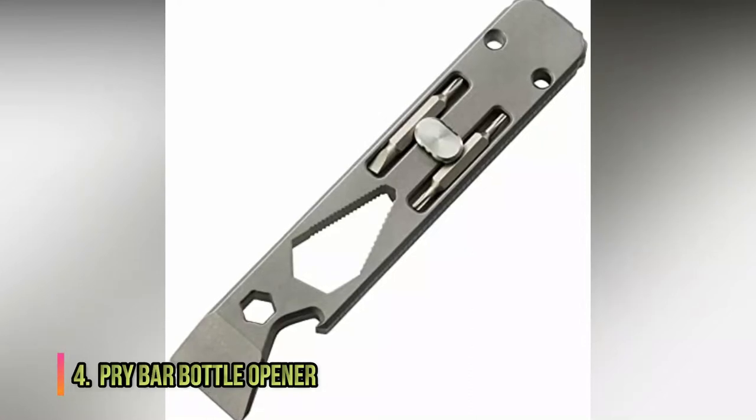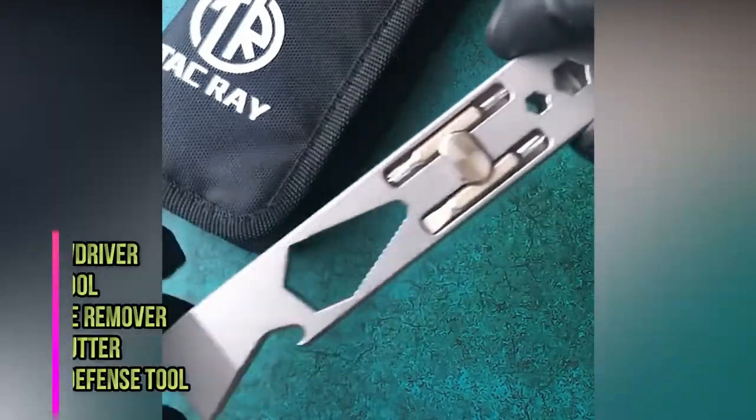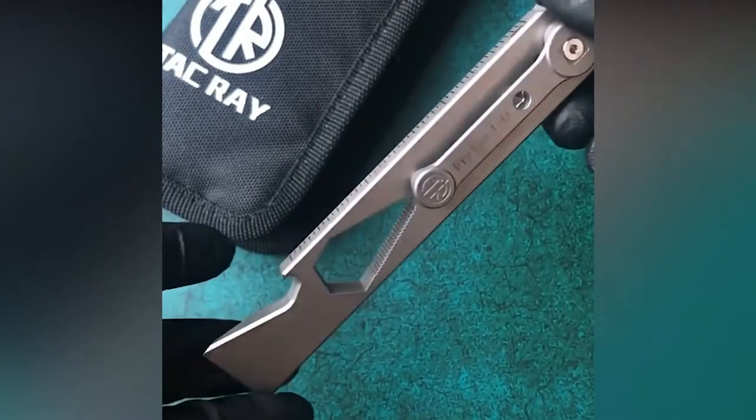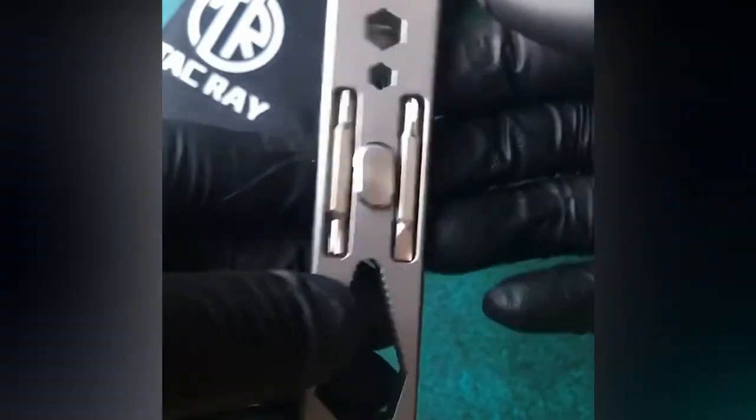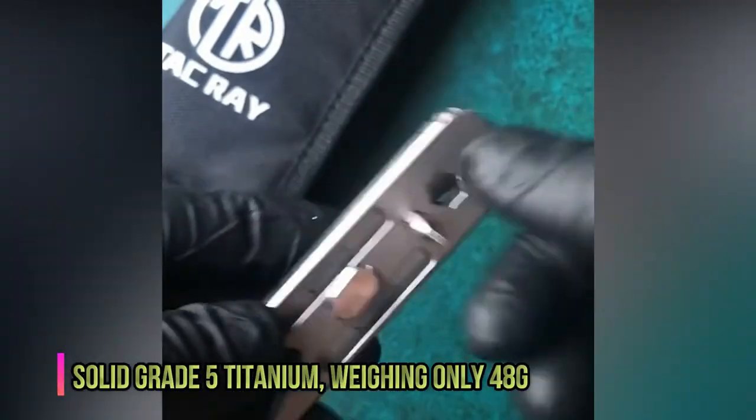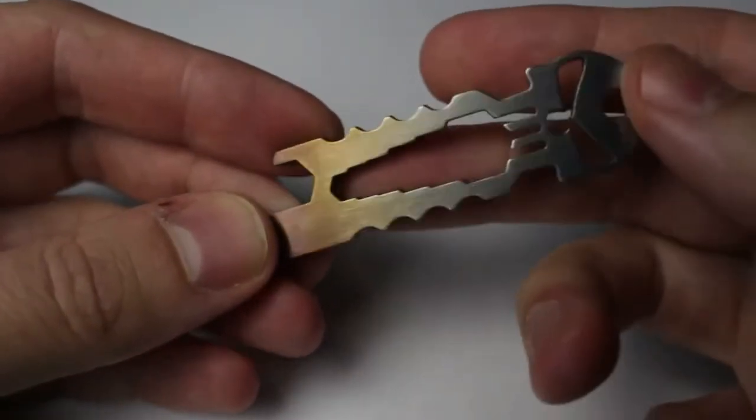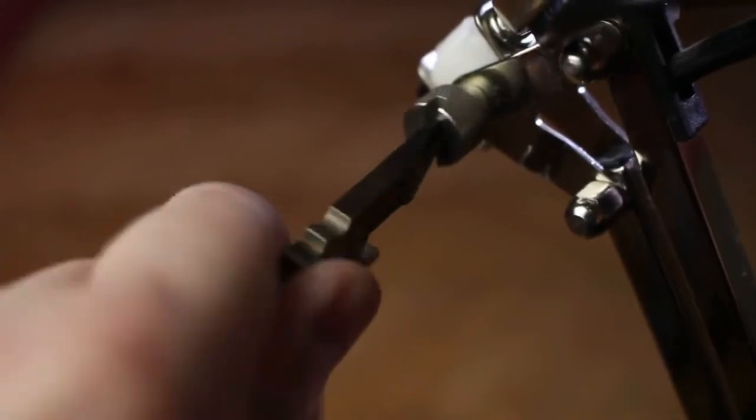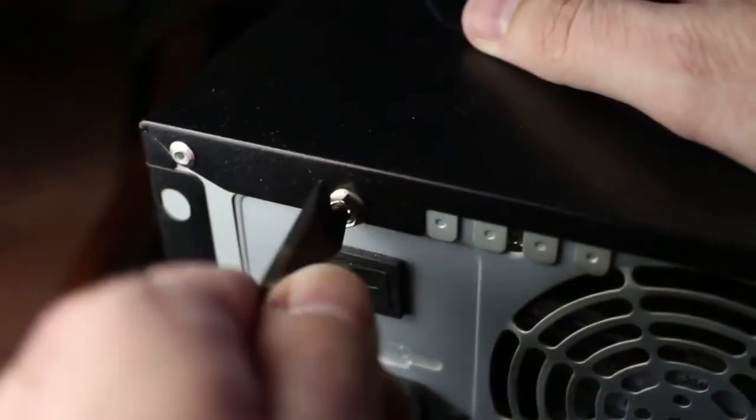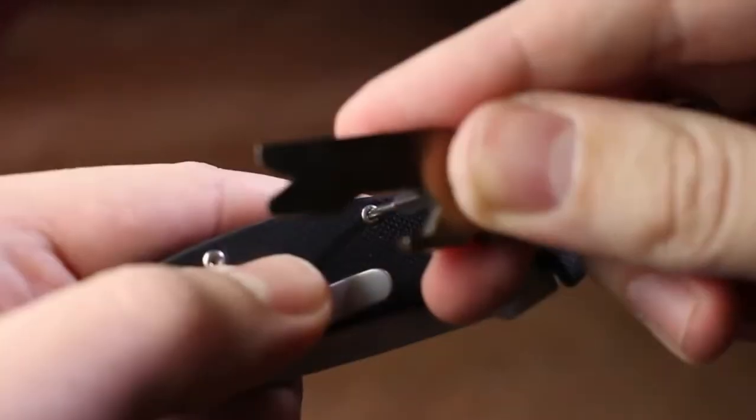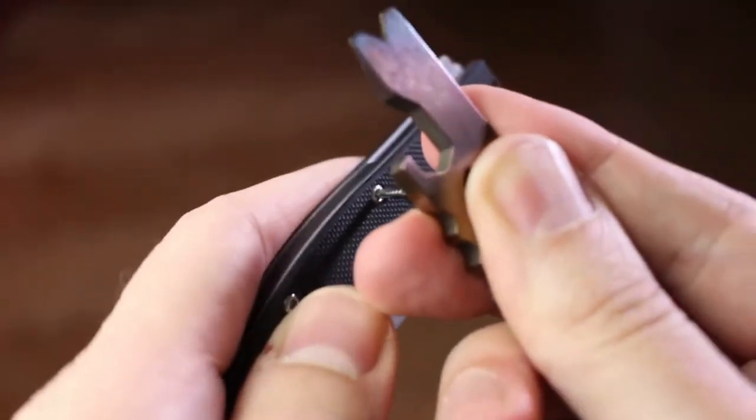Number 4. Pry Bar Bottle Opener. This is a compact multi-tool that has a screwdriver, hex tool, staple remover, box cutter, and self-defense tool. It is sturdy and lightweight thanks to its solid grade 5 titanium weighing only 48 grams. Very easy to carry or take anywhere. Plus, it has high resistance to almost everything from rust to corrosion, humidity, and even time. The tool is made to last for a lifetime.